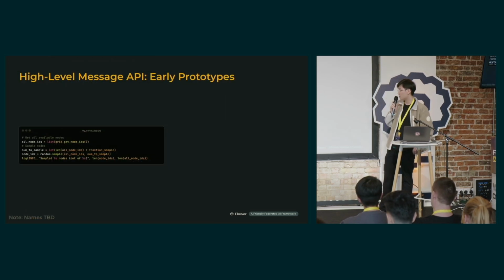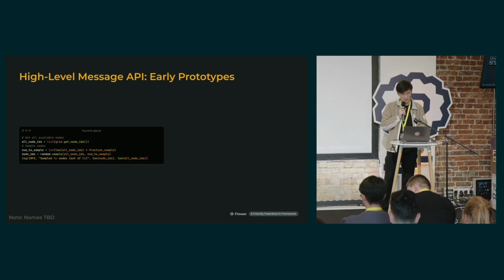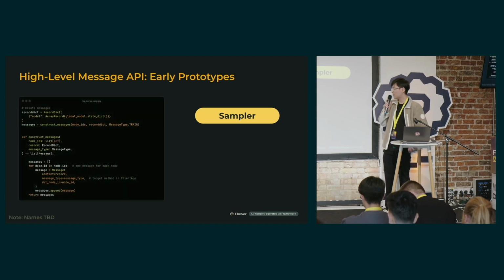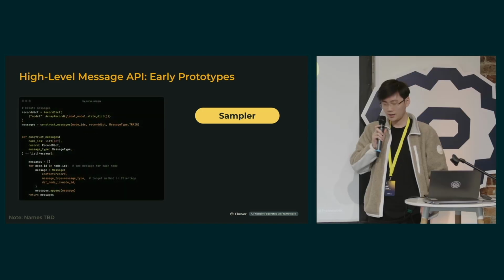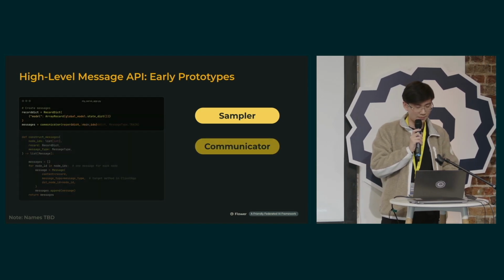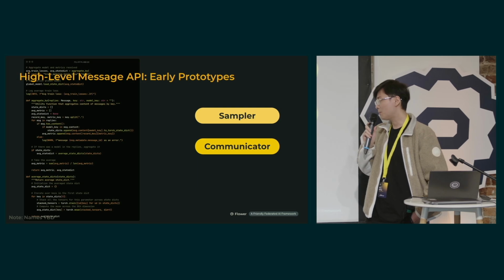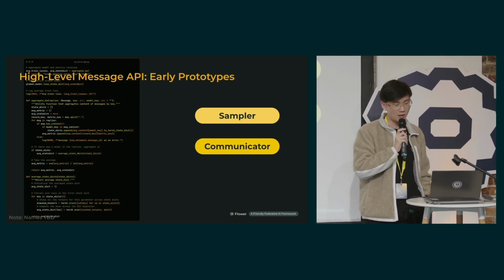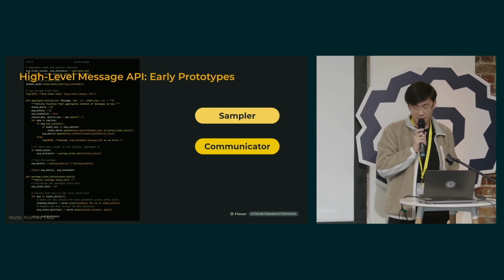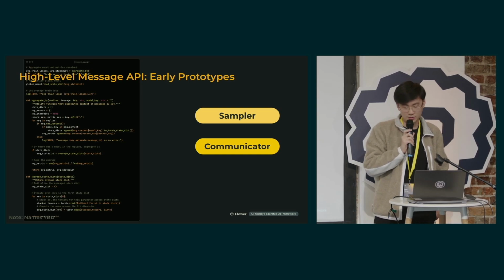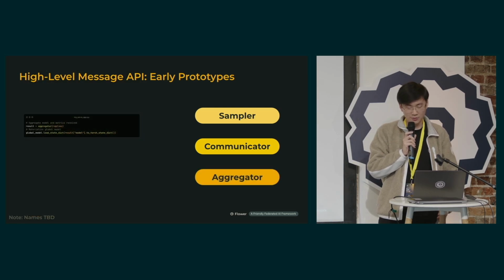Here's the code for sampling clients, or say sampling nodes. That can be done with a sampler. And here's the code to create messages for each of the clients. That's a communicator. And finally, the most code comes from aggregating message replies from all the clients, aggregating metrics and their individual statistics, or say any other model weights. That can be replaced by a single aggregator.